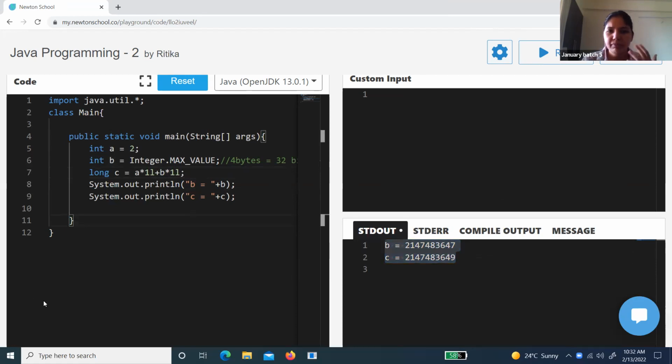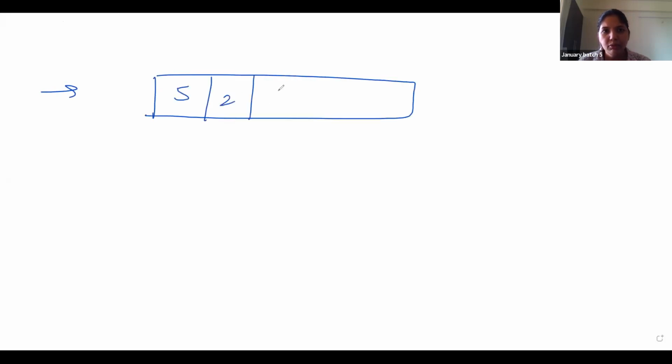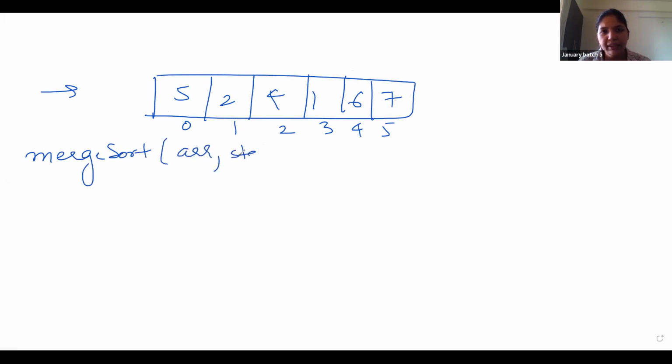Anyway, this was relevant to our merge sort only at the point of the start and mid calculation. So with this knowledge, let us go back to our merge sort. We had taken some array: 2, 1, 4, 1, let's say 6, 7, with indices 0, 1, 2, 3, 4, 5. So we call the merge sort algorithm. In this, first we'll be passing the array address, starting index, and end index. Now every time, you will check if start is less than end.